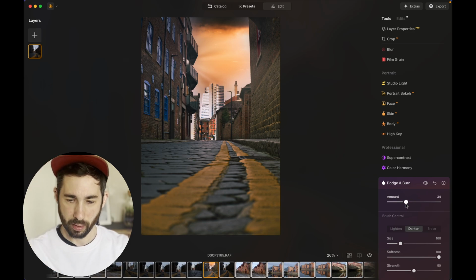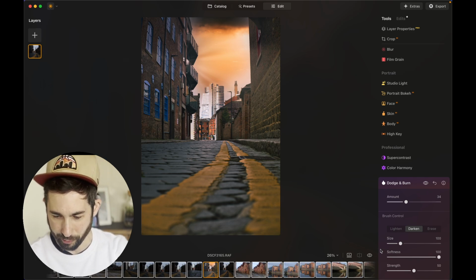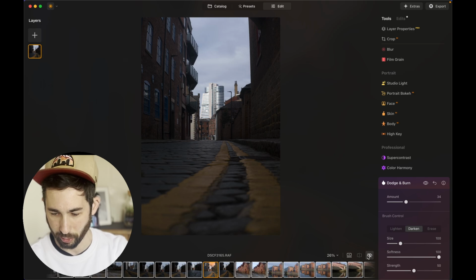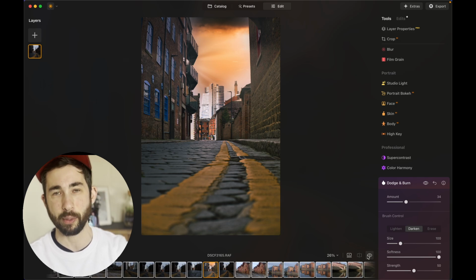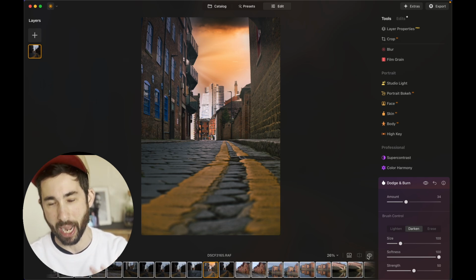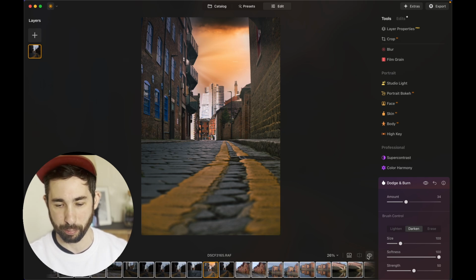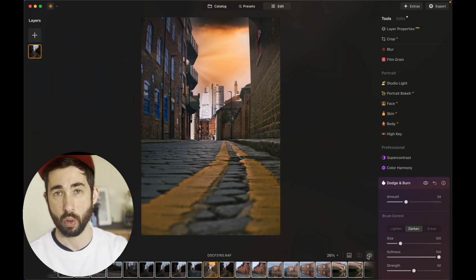Okay. So if you do a little bit of a before and after at this point, which you can do through the preview button, so you click that little eyeball. So this is what we started with, and this is where we're at currently. Now, I must add, this is my way of showing you what you can do with Luminar Neo. I know there's lots of people that watch this and they like to get really experimental with their edits. I personally, in my own workflow, wouldn't go this heavy.